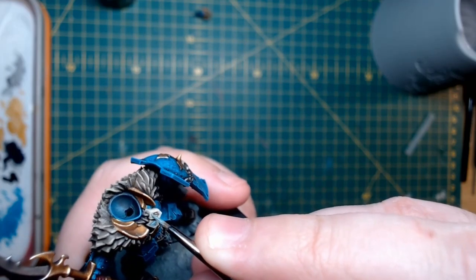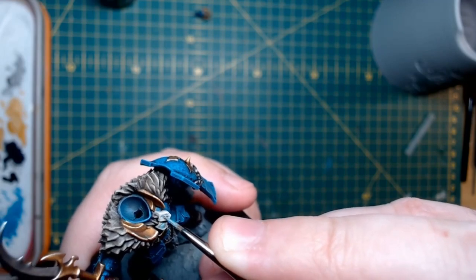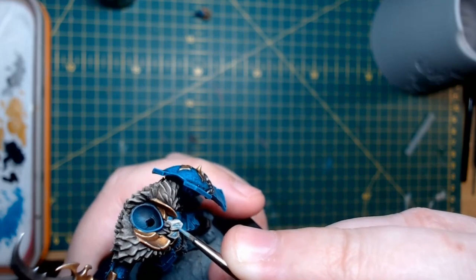Now, folks, I'm torn between two Chaos Gods here. I really like Nurgle, but I really like Tzeentch as well. Which of the Chaos Gods do you prefer? If you prefer the Chaos Gods at all, let me know in the comments below.